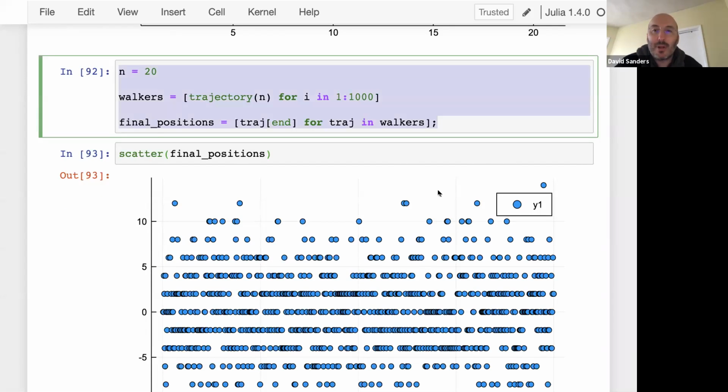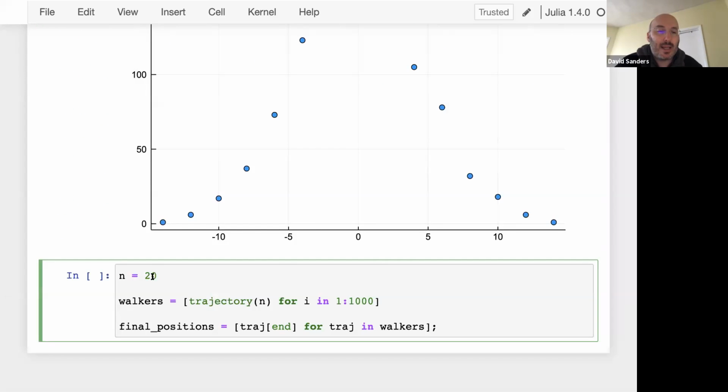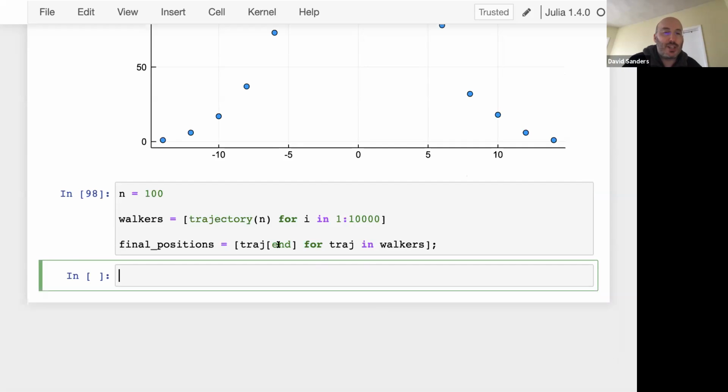So let's bump this up to 50 and bump this up to 10,000. Now, even though I'm doing quite a lot of calculations, this just runs immediately because computers are fast these days and because Julia is taking advantage of the speed of the computer. But if you do this in other languages, running these simulations is actually one of the slowest things you can do, at least the way we wrote it with for loops.